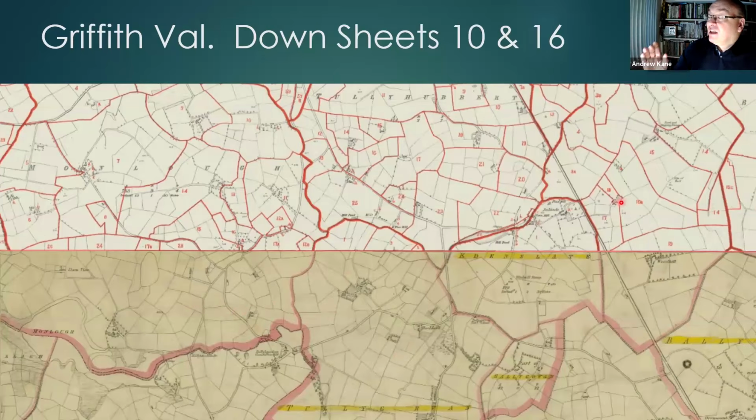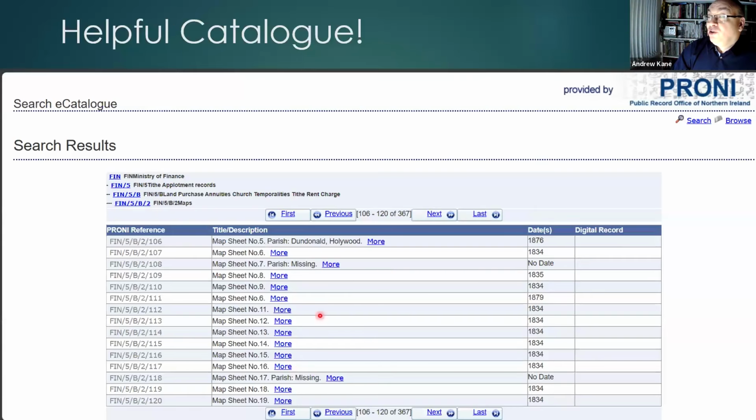You may think, yeah, I can look that up, no problem. But if you encounter any difficulty, you need to know your sheet number. And if you look up the sheet number in the PRONI catalogue, this is how much information it tells you about each one. We can tell that these are County Down because one of them says it's the parishes of Dundonald and Hollywood, and the rest are just the sheet number. So without this index, you're really fishing in the dark.